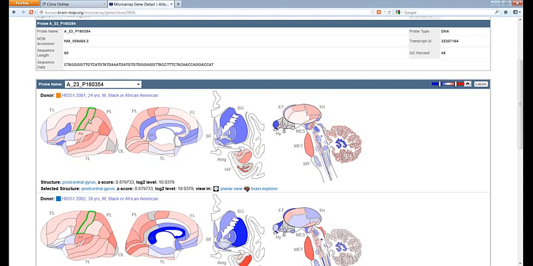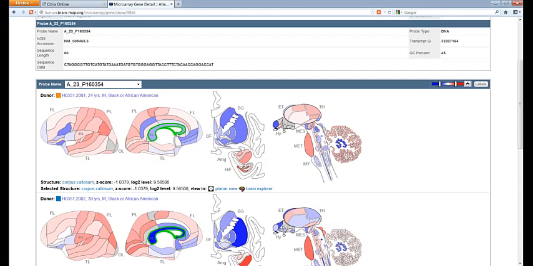So what I've highlighted here is the post-central gyrus in this particular donor. It's highlighted here, and it gives you information. It gives you the normalized Z-score, or the normalized gene expression, as well as the raw data. What we did in this particular region is we sampled in one or more places, and what we're showing you here is the representation of the gene expression in that particular region. And you can click on any of the regions. This is the corpus callosum that I've got selected now. Like I said, it gives you the data from that particular view.